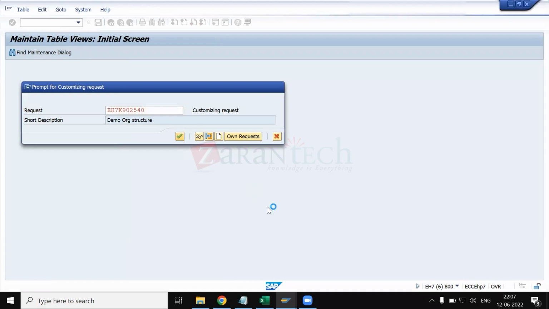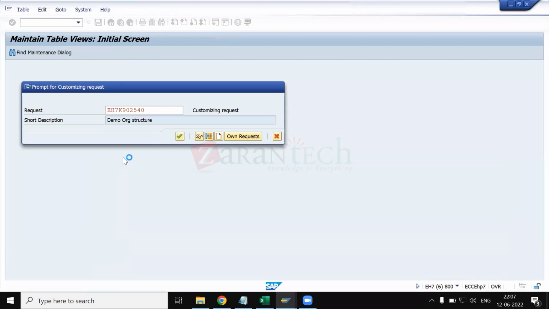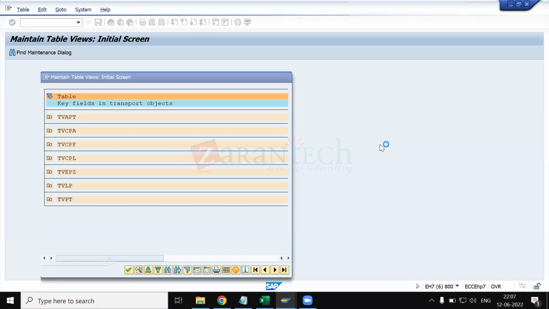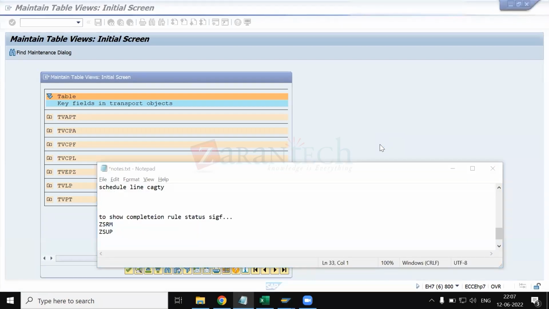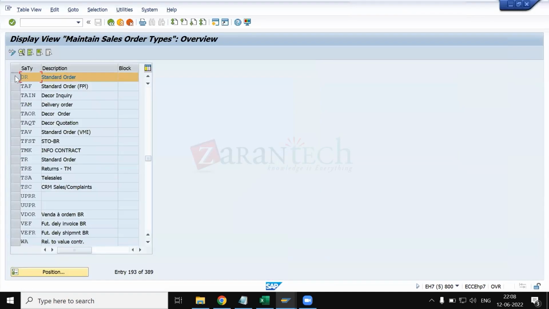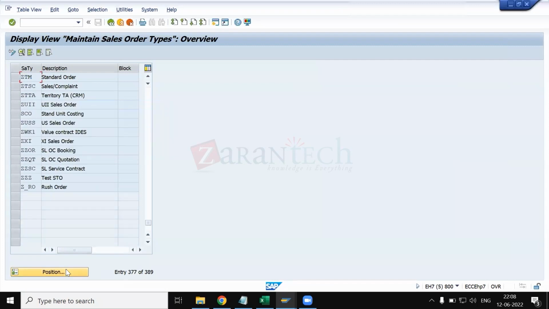Now I've created, let me also note down here, order type ZRSM and my item category is ZSUP. Usually I should have opted for 10 only. What do you suggest? I mean, if you want to do Z10, but it's already there, I think. Yes, somebody has already created it and made thousands of checks here and there.